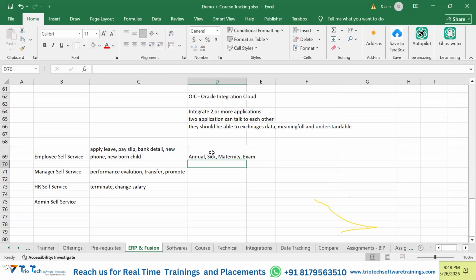Another company will say we have different kinds of leave. So somebody needs to configure these leaves into the system so that these leaves will be accessible to the employee and manager to apply, right? So who is the person who will be configuring this? That is the functional consultant, but having a role as an administrator.